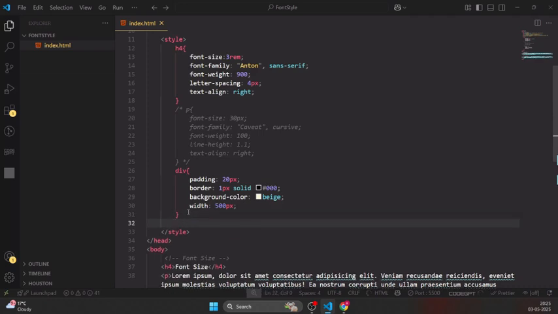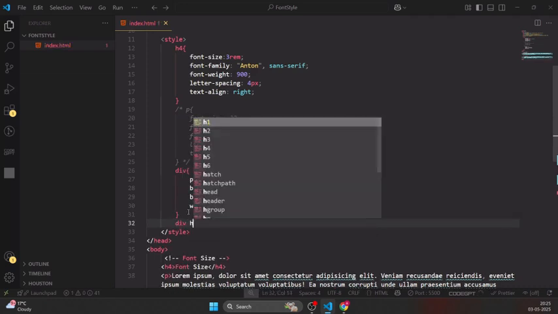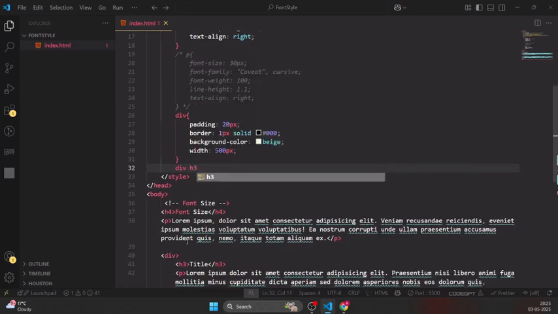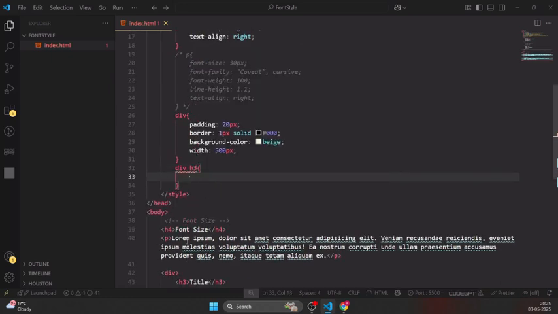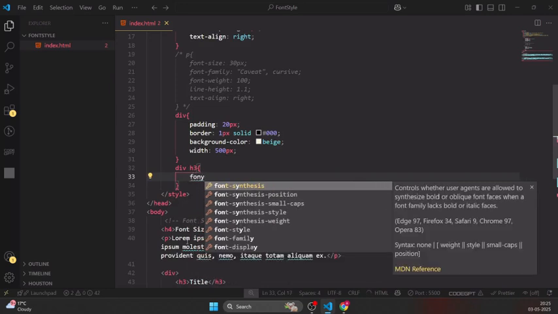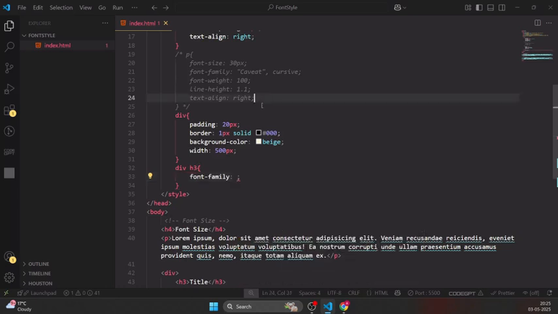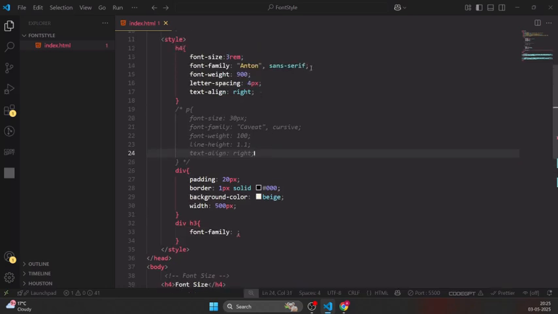Now font family, we will apply this one.